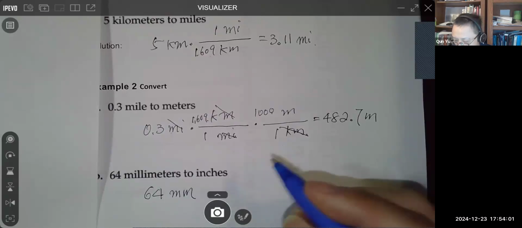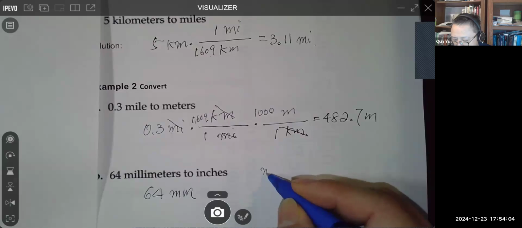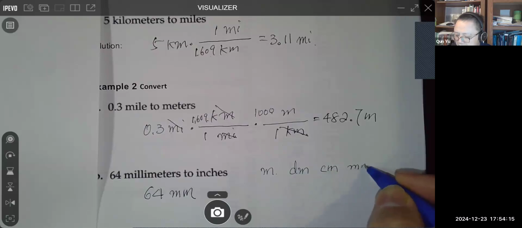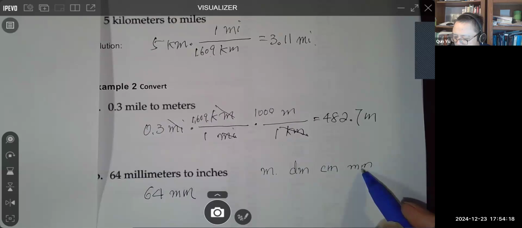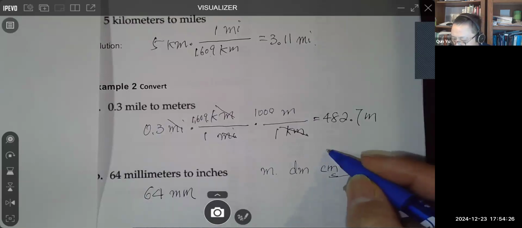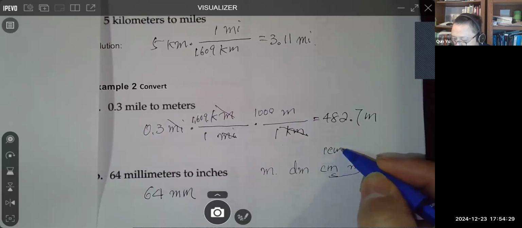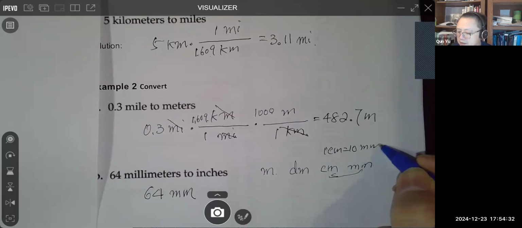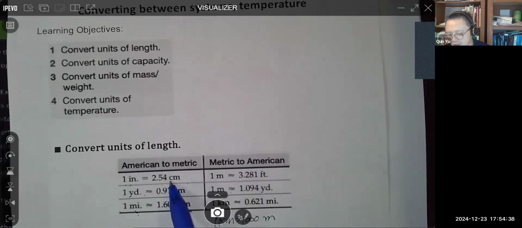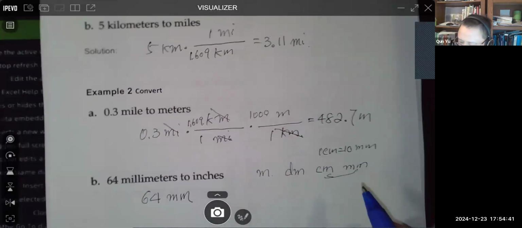And this is a chart. I try to recreate that. This is a meter. This is decimeter. Then we have centimeter. We have millimeter. So we can go from a millimeter to centimeter first. That means move 1 decimal digit to the left, or you can use unit conversion factor. 1 centimeter equals 10 millimeters. Either way, the result will be the same. After we have centimeter, we can go from centimeter to inch. So that's our plan. So let's do that.